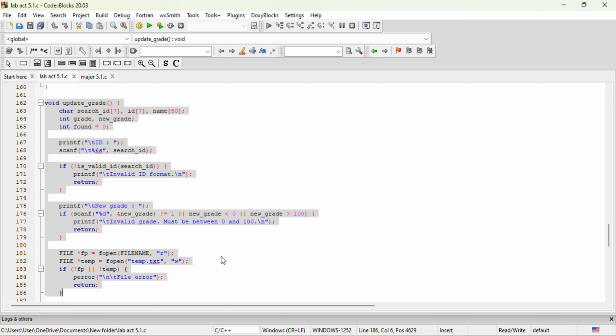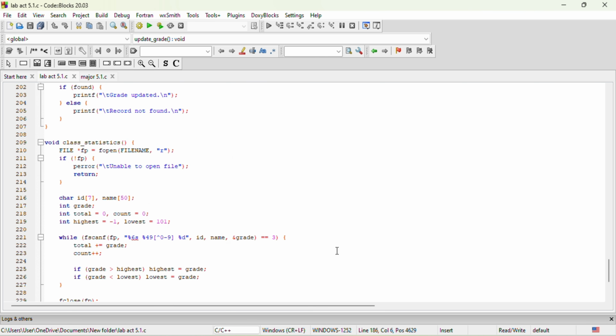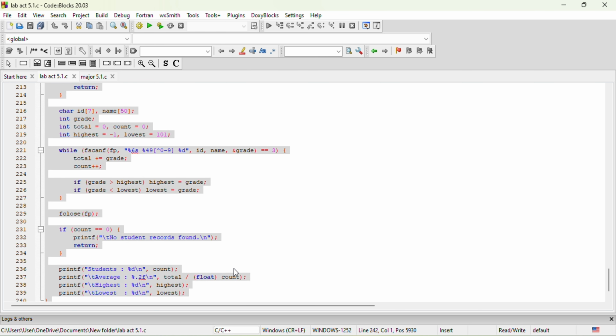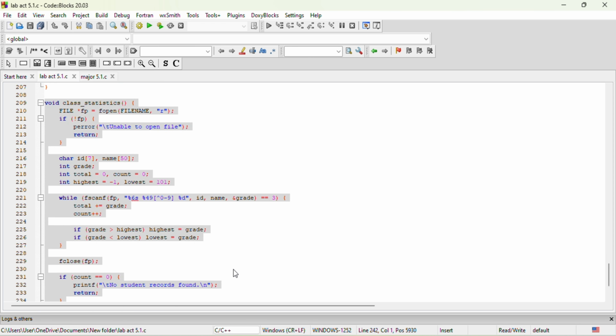Printf new grade with our error message here. Then open the file, to open the file in read mode and to open a temporary file to store updated records, then printf an error.